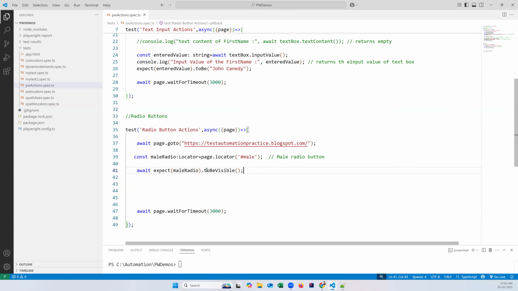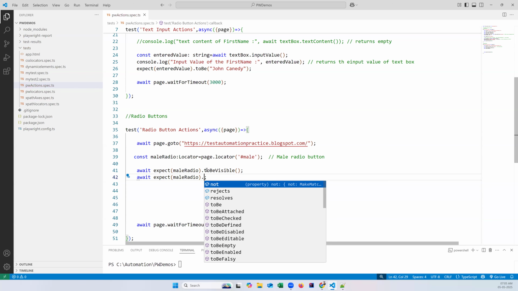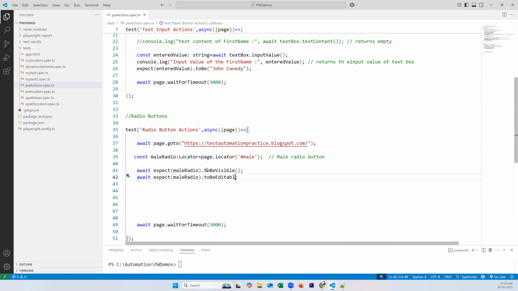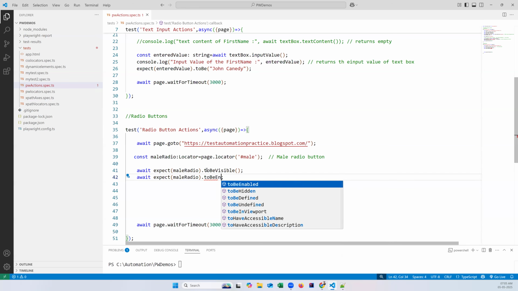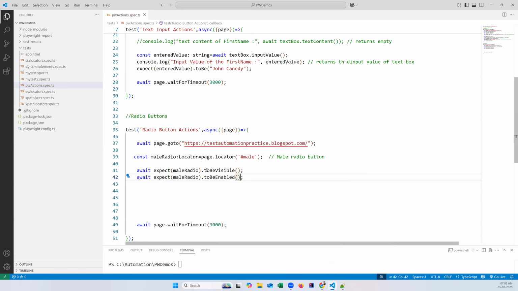This assertion will verify whether that element is visible or not. Similarly, we can verify enabled or not: expect maleRadio dot toBeEnabled. These two methods are common for almost every element.